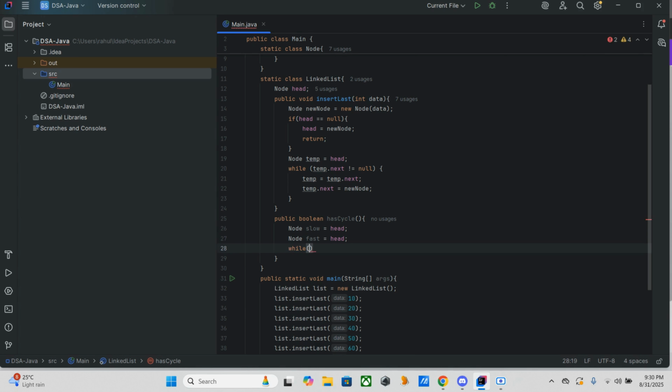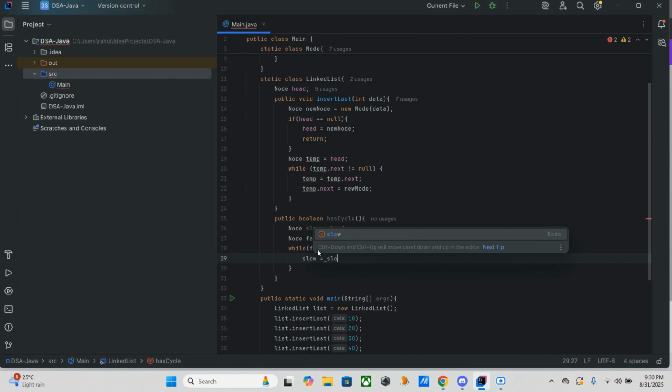While fast not equal to null and fast dot next, which is the one that is pointing, also not null, then we need to move one step: slow is equal to slow dot next.